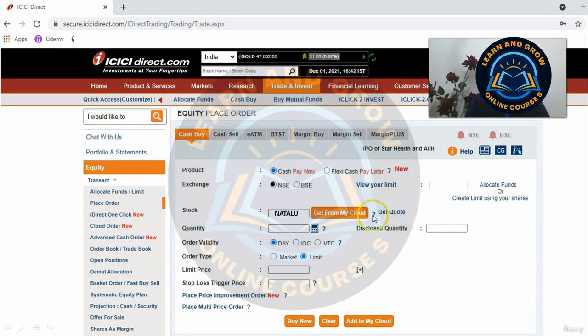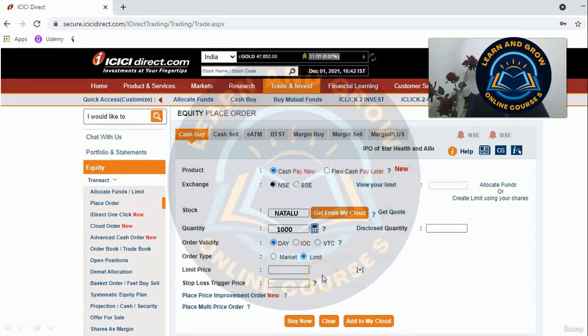And then if I have stored these details in the cloud, then I can get these details from the cloud only. But here I am doing it individually. Every aspect or every column I am trying to fill up individually. And then what is the current market price for the stock which is going on? If I click on this get quote, I will get a quote. But I don't want to do that at the moment because I know the stock is trading somewhere around 89 rupees per share. Alright. Then I fill up the quantity, how many I want.